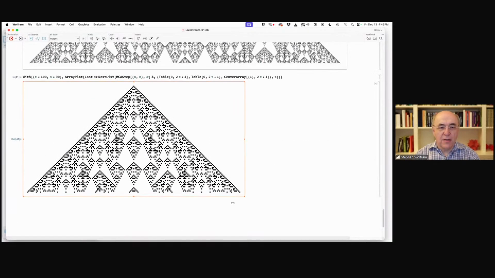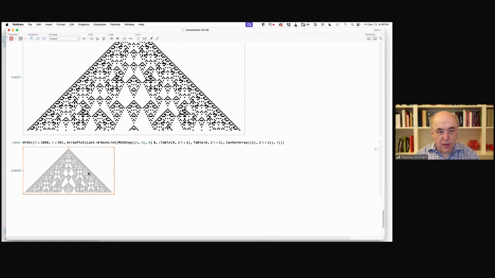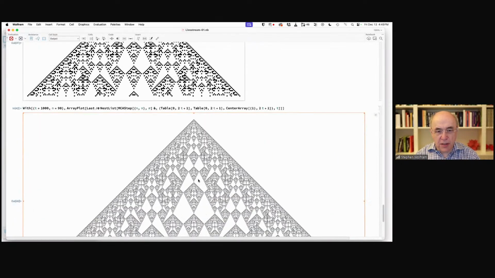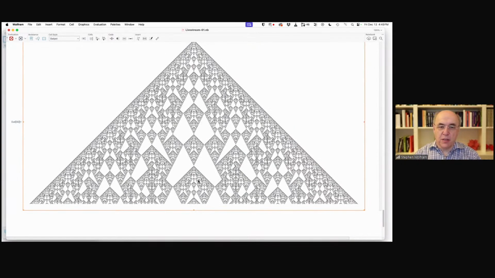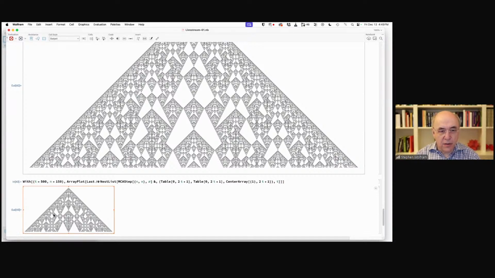Okay, so it's a bit sort of dotty, so to speak. I'm going to try living a bit dangerously and run it for 1,000 steps just to see what that looks like. Okay. Well, the fact that it's hard to tell, yeah, I think this is going to be a nice nested pattern. Its nesting rate is a bit weird. Actually, you know what? I can try just for fun. Let me try 500 steps, and let's try not rule 90, but rule 150, which is another one of these things that gives nested patterns.